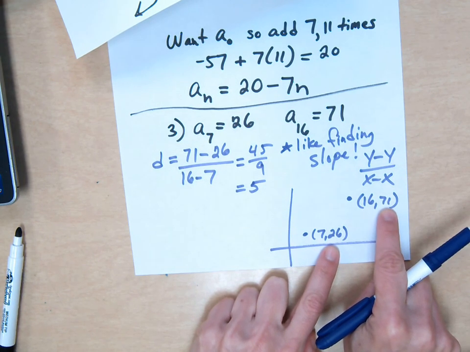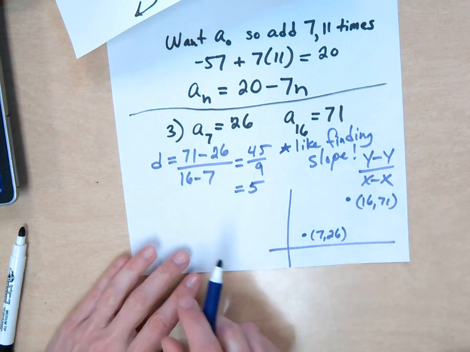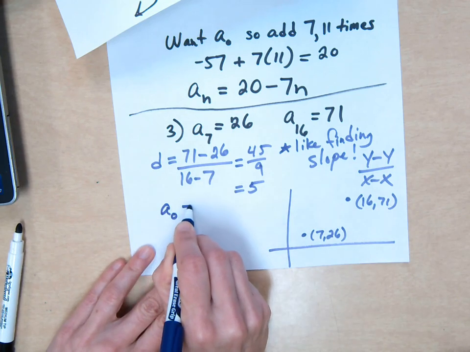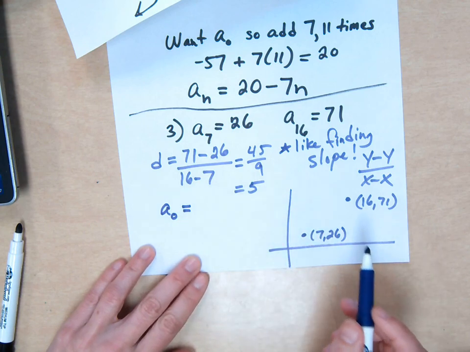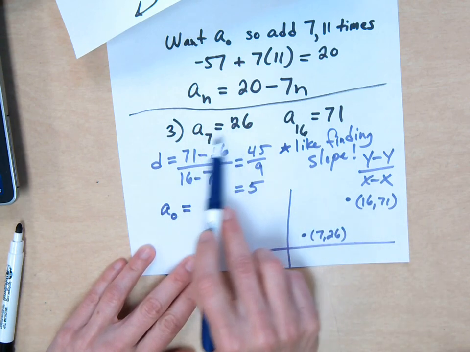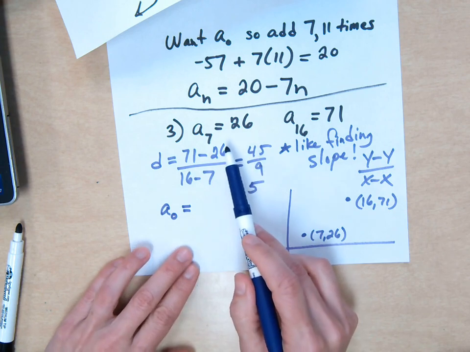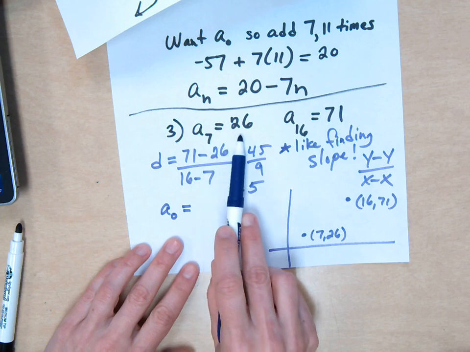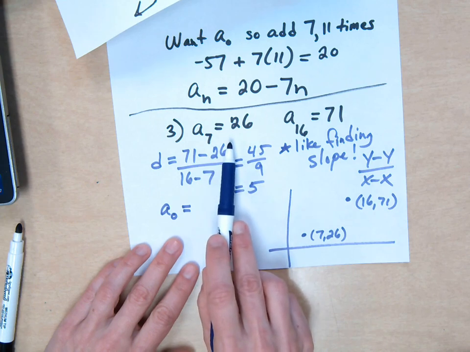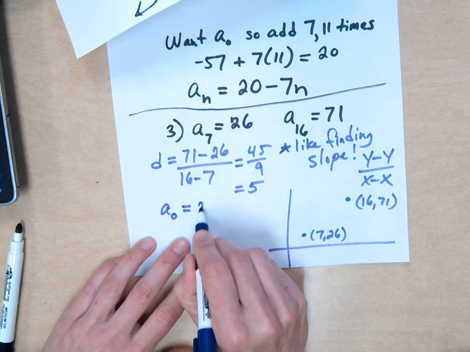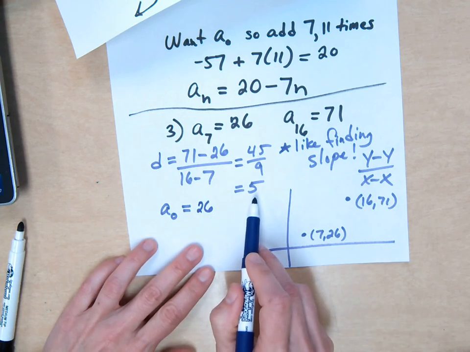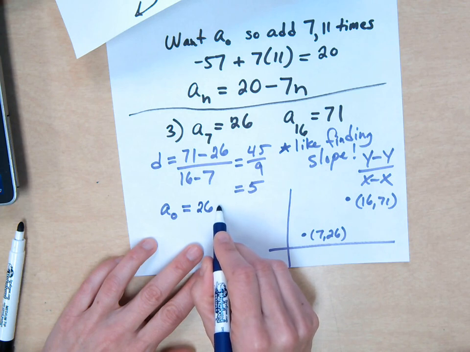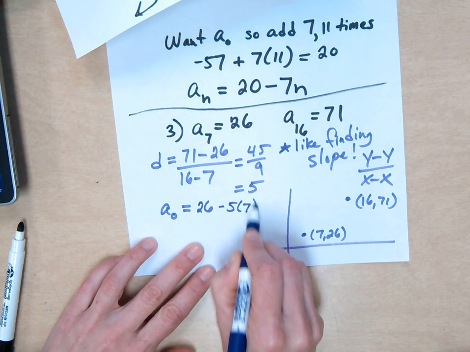I could write out the terms of that sequence. So, I know the common difference. How do I find the 0th term? Because I still need that. Exactly. So let's work backward from the smaller one. Let's go from the 7th term and work backward to the 0th term. So all you do is take 26, and we want to go the opposite way. So we're going to subtract 5 instead of adding 5. How many times? 7 times, exactly.